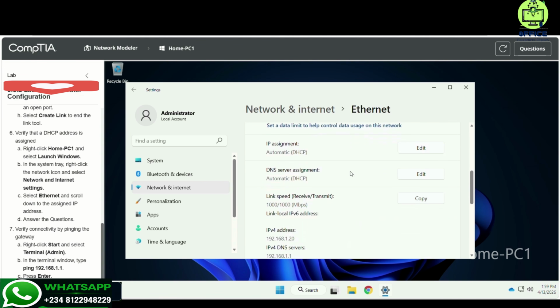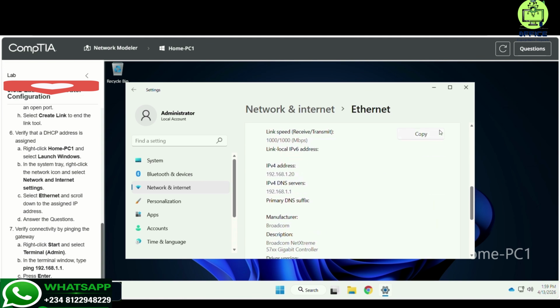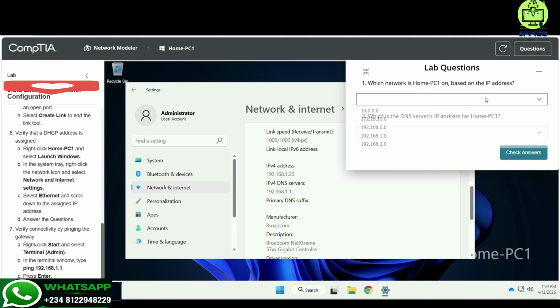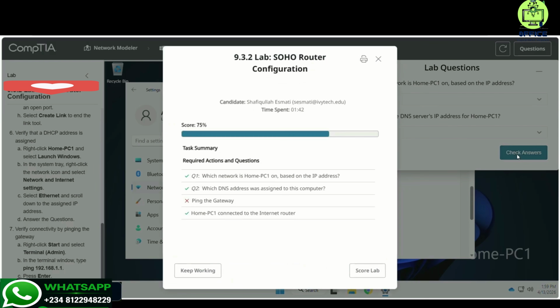From Ethernet we go ahead and check this. Let's see which network number this is. Okay, it's going to be 192.168.1.0, and for this it's going to be this. So let's see how we do.